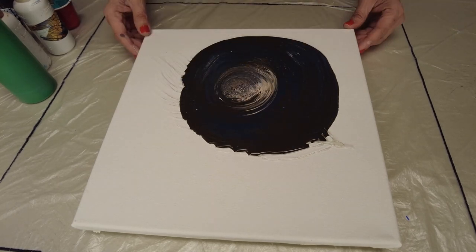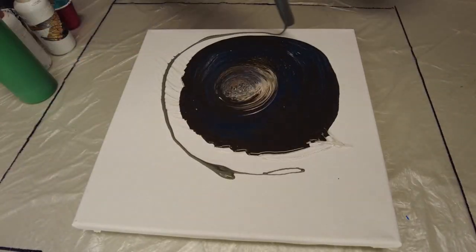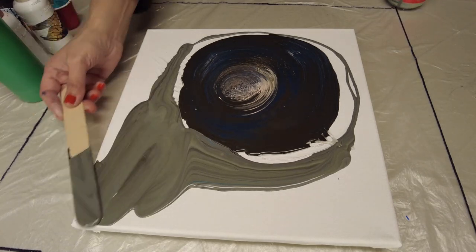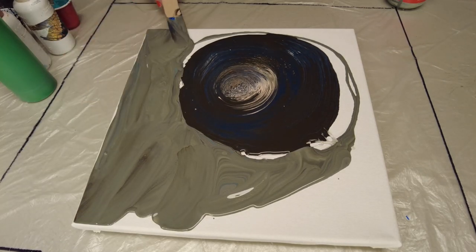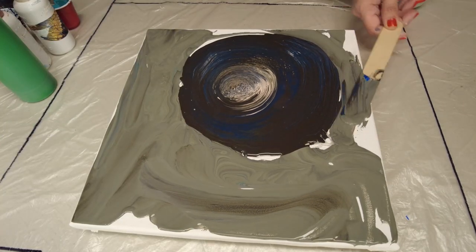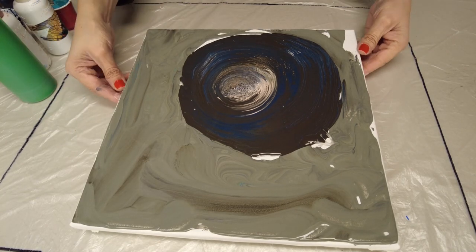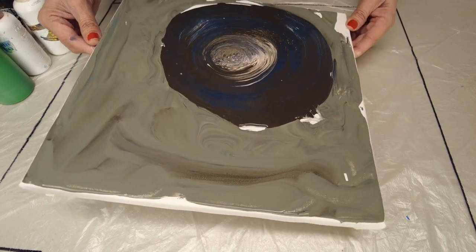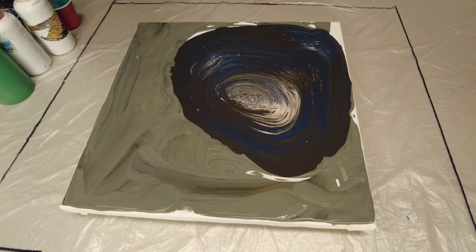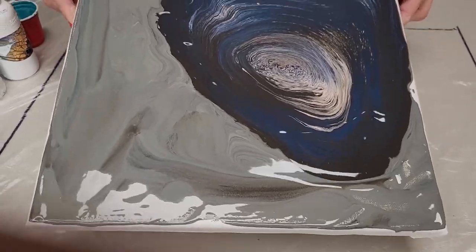If you've watched my other videos, you already know that I do not use fresh paint as my flow-over paint. Instead, I save all my flow-overs in a glass bottle and use it over and over again. The one caveat is that the top paint — your actual painting — should be a darker color. It might not work if you plan to use a light rapport, but I haven't tried that and would caution you against it.